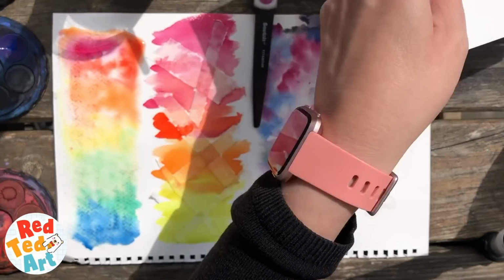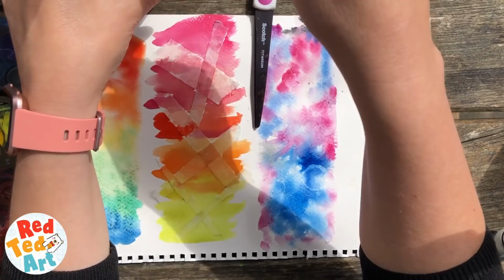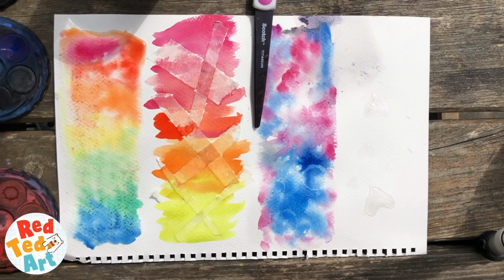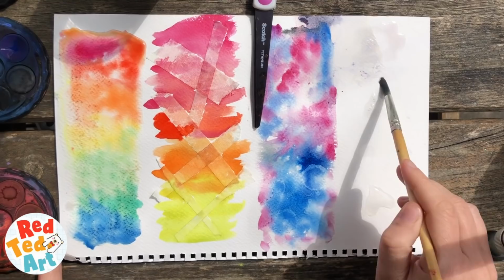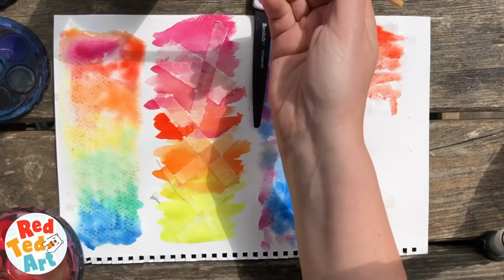Let's now just see what this looks like when you paint over it. Who knows? What colour shall we use? Should we do... I don't know which colours to use. Now I've got a bit of nail varnish on that corner, so I hope that doesn't cause any problems. Let's just see. All about experimenting. And the great thing is when you're doing these little test lines, to be honest, if it doesn't work out, it doesn't matter, because at least one of the bookmarks will look great.